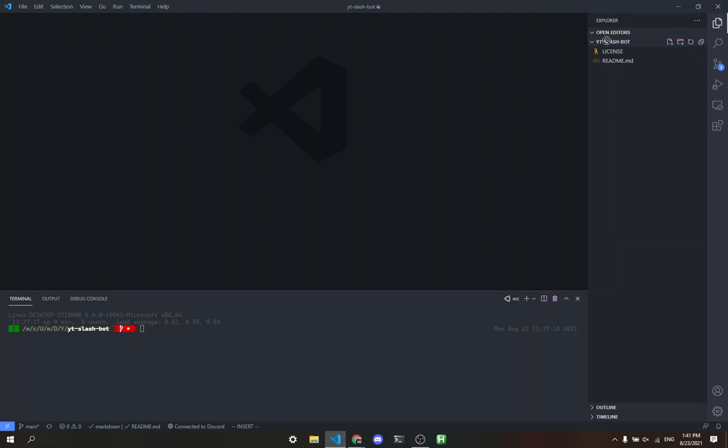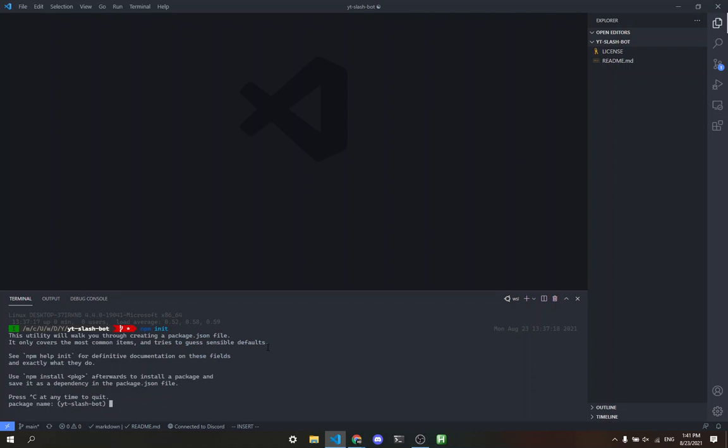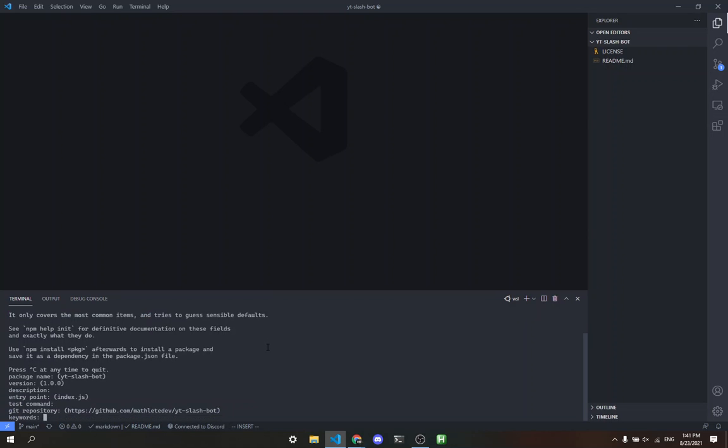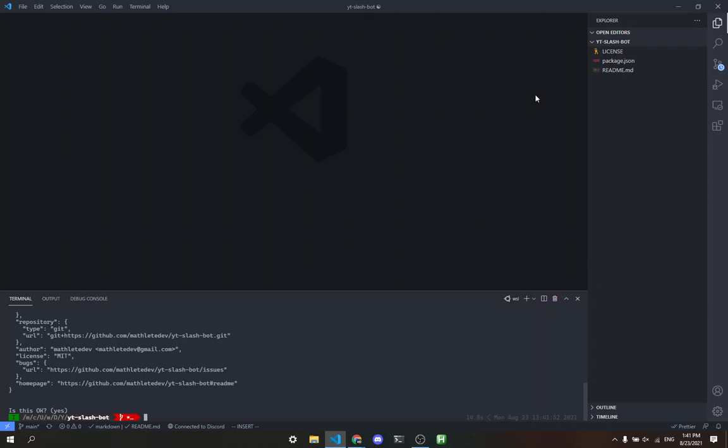So first off, open up a folder in your VS Code. I have this yt/bot folder open, and then we're just going to type in the command npm init in order to start our project. And this will allow us to install some dependencies and stuff. It will take a second to load, and then, yep. So all of these you can basically just hit enter through. I just have a bunch of boilerplate in here.